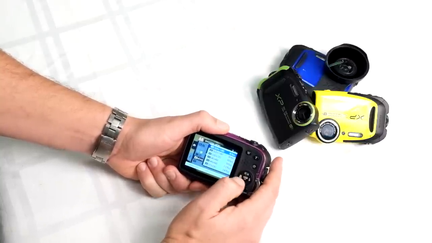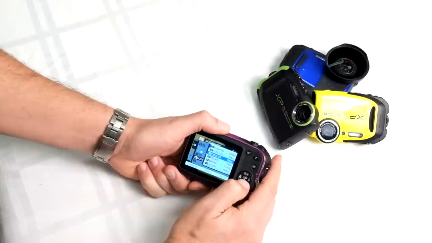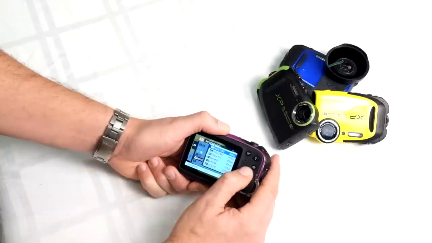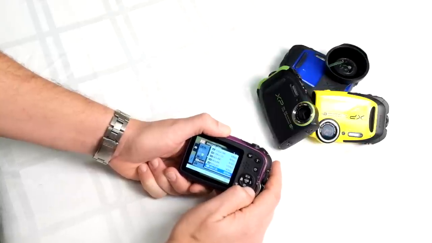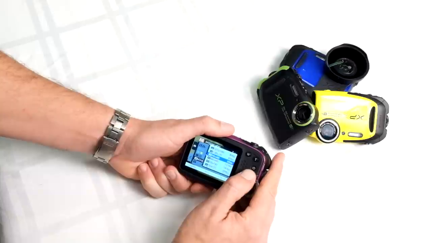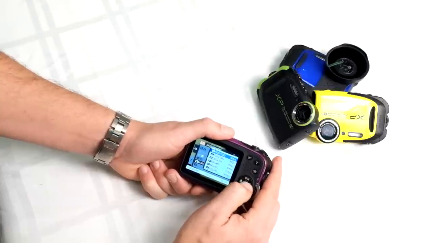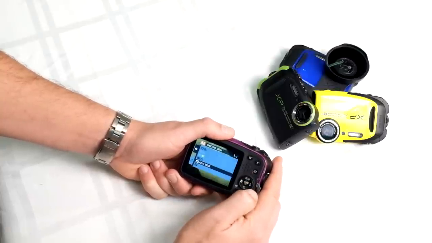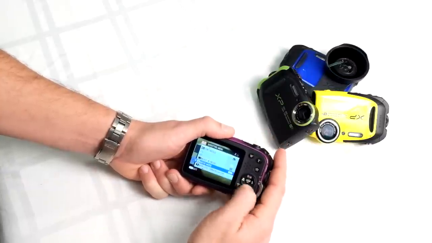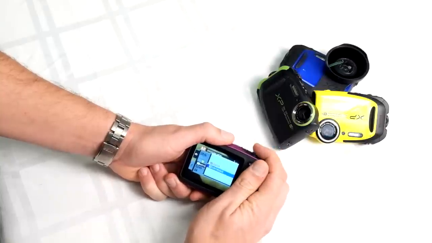You have 60 frames per second for nice fluid action-type video. We've got 30 frames per second at 1080, and 720 at 60 frames per second. You also have faster frame rates up to 320 frames per second at 160 by 120, which gives you that slow motion video mode. Really neat video effect for action shooting. We'll go back to 1080 at 60 frames per second. You have access to the zoom during movie modes, and the AF mode also has center and continuous focus modes.